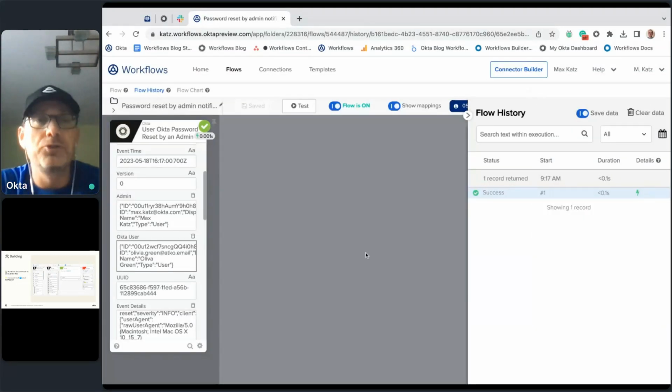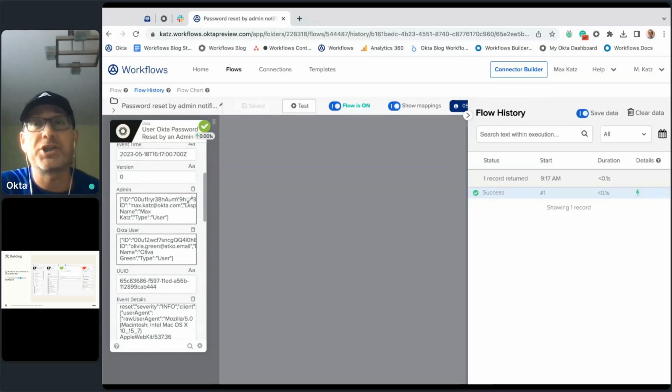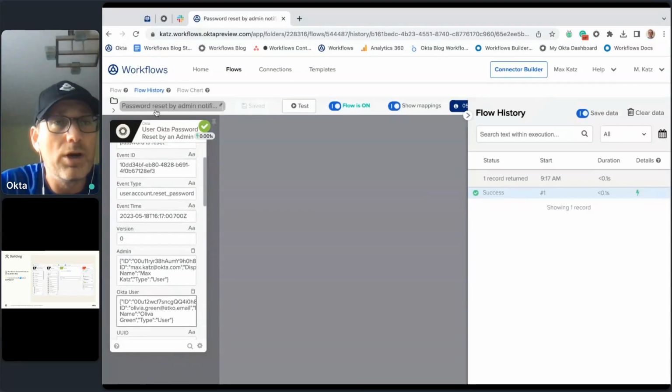So I usually like to do this even before I put any other steps in the flow. Just, hey, let me just see how this works, right? Can I trigger the flow when I make a change somewhere in the system, and just see the information? Does it have all the information that I need to continue the execution? Okay, now let's go back.